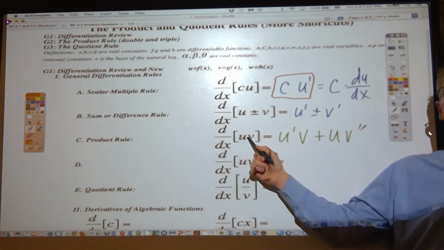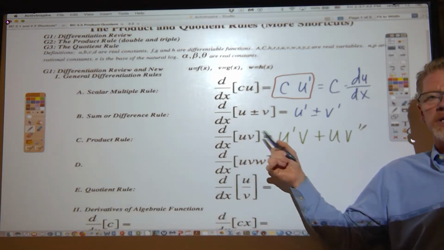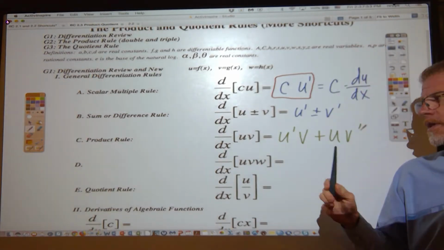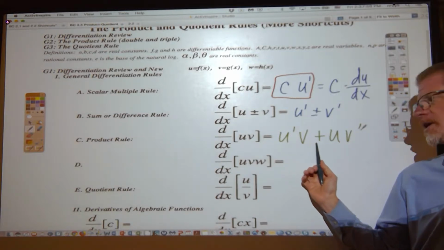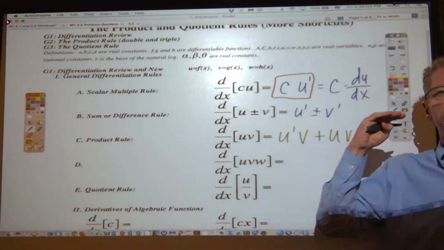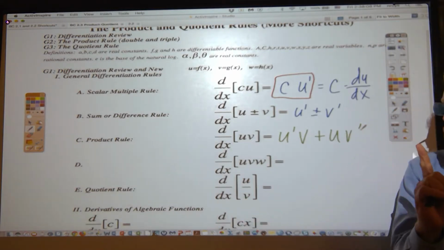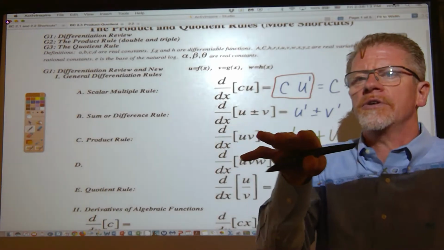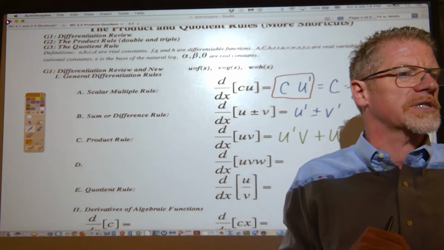I think of u as the first factor, and v is the second factor. So here's what I say, and I'd like you to say this too, once I teach it to you. So here we go. It's derivative of the first times the second plus first times the derivative of the second. Those are the words that flow through my mind every time I apply the product rule. So when I say go, I would like all of you to say out loud and in unison, and I know some of you have other things out. Go ahead and put everything else away except for this handout. We need you to stay focused on this.